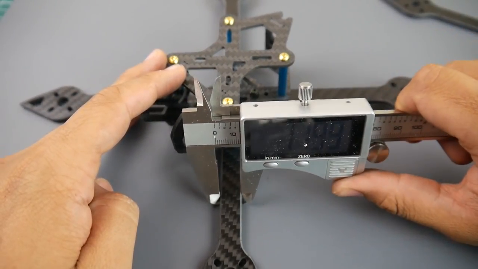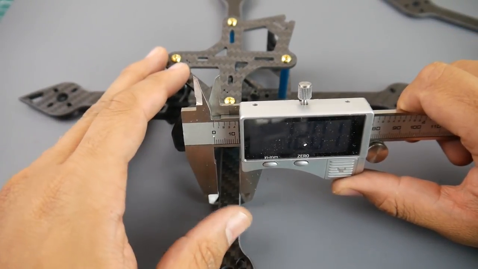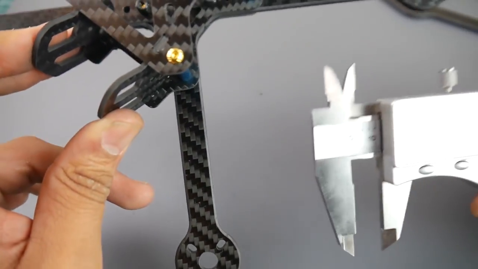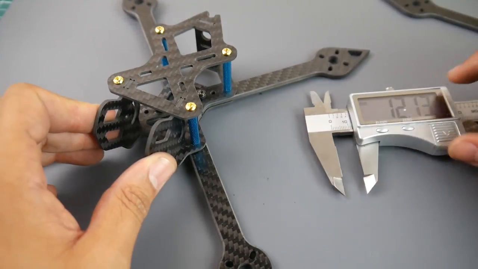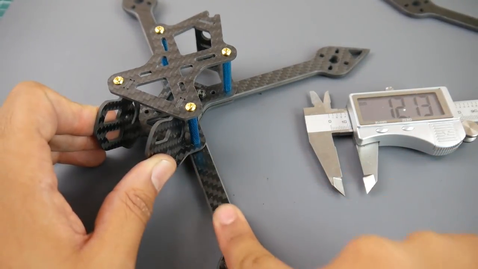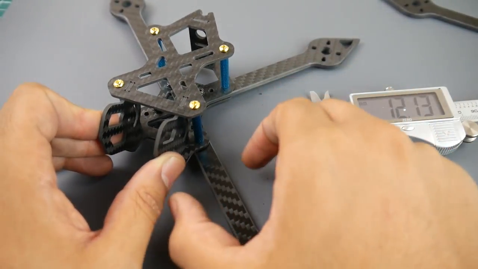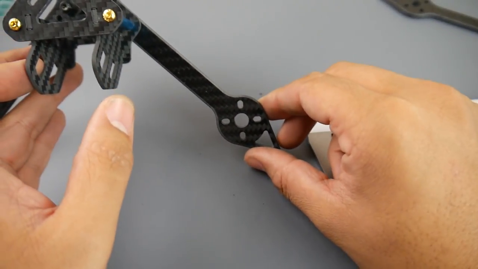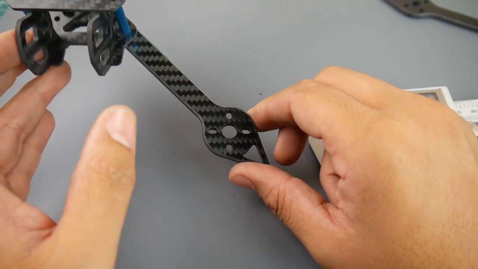Nowadays for 20 bucks you could get a little bit more than this. The arm width is around 12 millimeters, so that's kind of nice to see. It won't fit most ESC sizes, so it's kind of thin. You might have to go for a thin ESC or four-in-one ESC so you don't have the ESC hanging out off the side here.